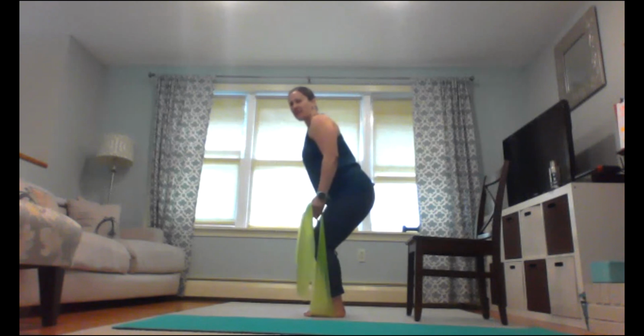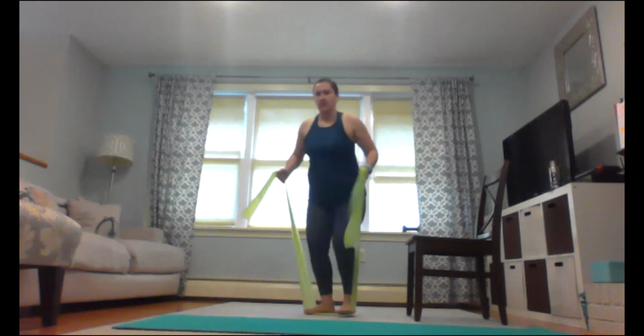We're going to come back to a very small chair here. Hug those elbows back toward the ribs. Hold the hand up until you feel resistance, maybe halfway between ribs and shoulders, and just hold. So, of course, here we're being mindful of the low back, but what we want to think about is a wide collarbone smile, a nice presenting forward of the chest, actually squeezing the band in our hands, hugging the elbows in, and finding work in the belly of the biceps, so right in the middle of those muscles.